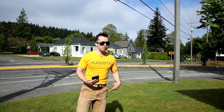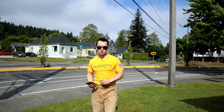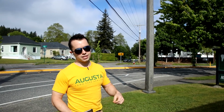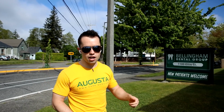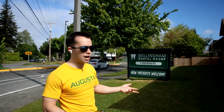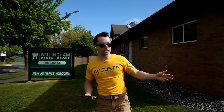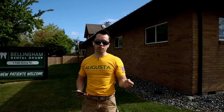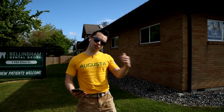So again, a couple things that we're looking for in a property like this in terms of pricing is, like, this is probably only gonna take me 20 minutes, but the problem is it's gonna take the office time every single week to make sure the scheduling is correct to be after 3 p.m. every Friday, as well as the fact that the parking situation is not that great either because I gotta be in the parking lot behind. There's like a one-way street here, so it's pretty annoying. So all those little things is what we also keep in mind when it comes to pricing a job. All right, let's go ahead and start mowing.